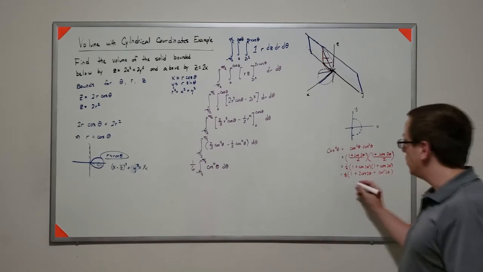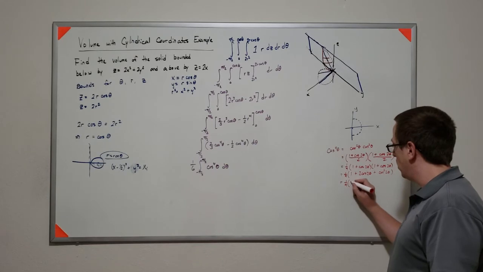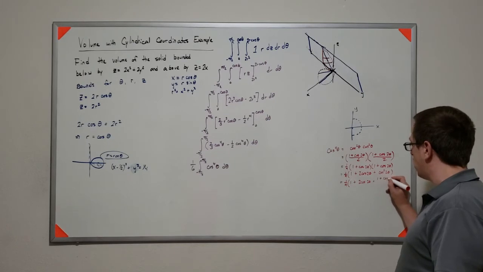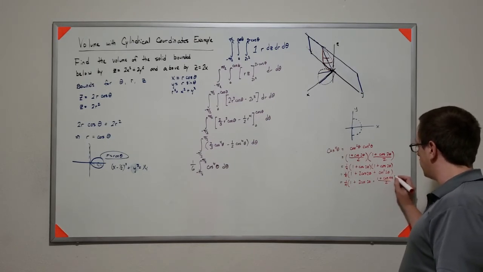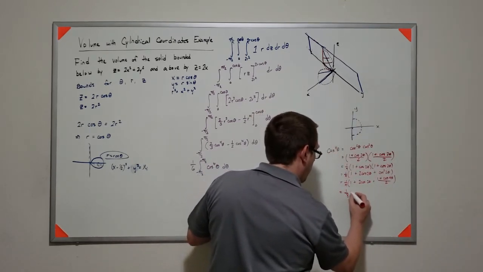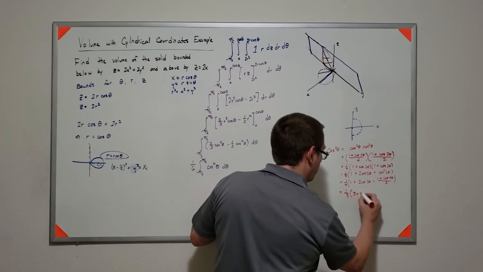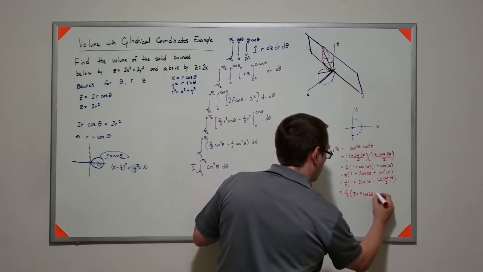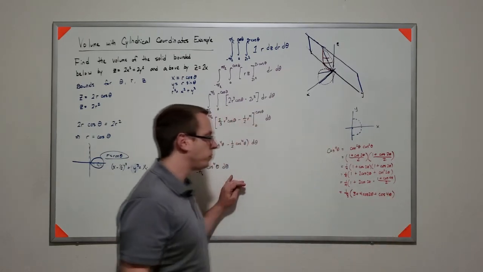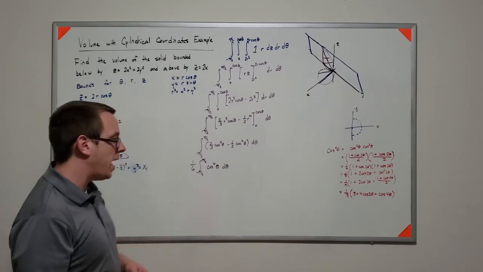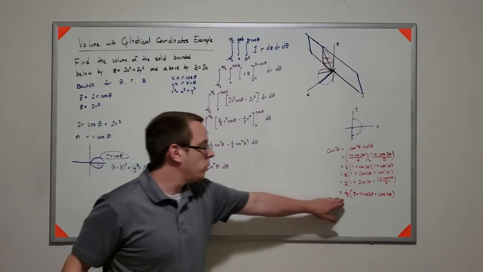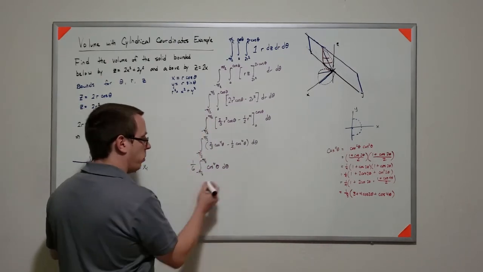So then we have to expand that again. 1/4, 1 plus 2 cosine 2 theta plus 1 plus cosine 4 theta over 2. Now with a little bit of algebra, we can rewrite that as 1/8 3 plus 4 cosine 2 theta plus cosine 4 theta. So now that we know that, we can go back to what we had before. When we take the antiderivative, we pull out the 1/8.